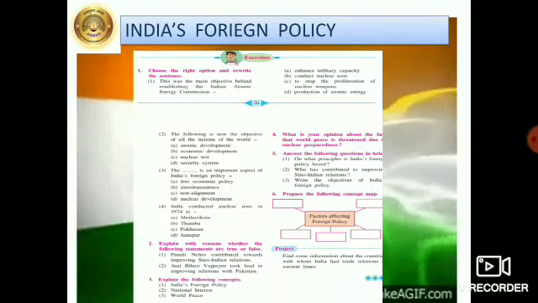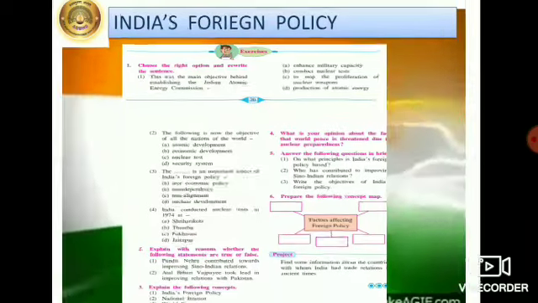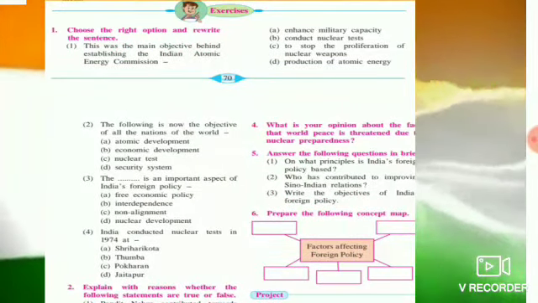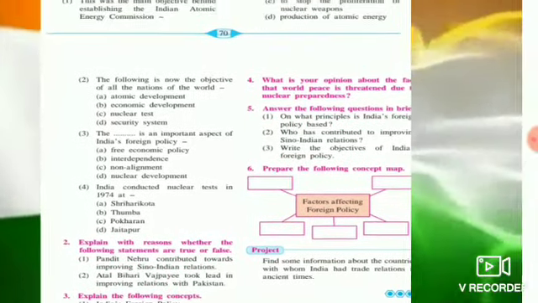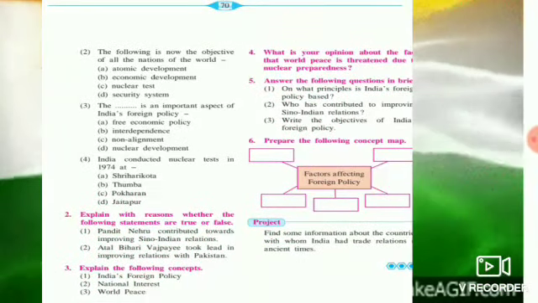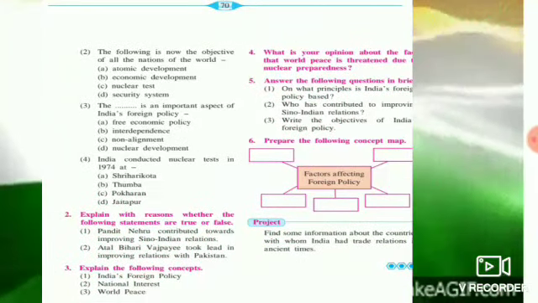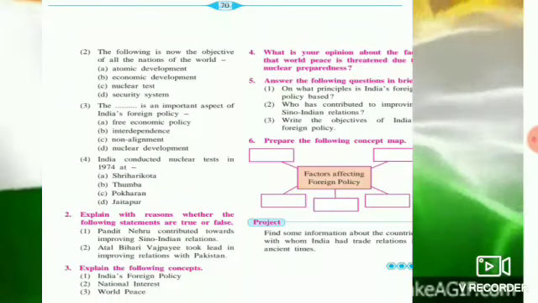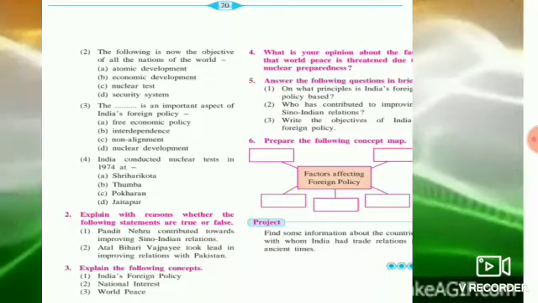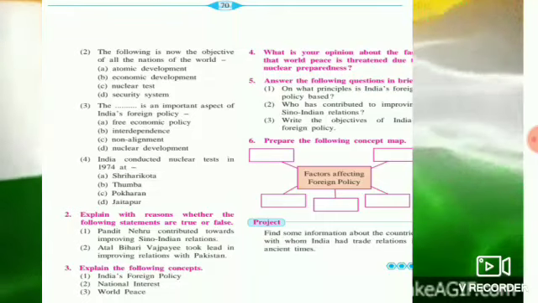Students, I hope you understood the lesson. Now let's discuss the exercise. You have to find out the answers on your own, students, and write in your history notebook. You have to find out the objectives. Question number 1 to 6 can be done on your own. Question number 2 also can be done on your own.